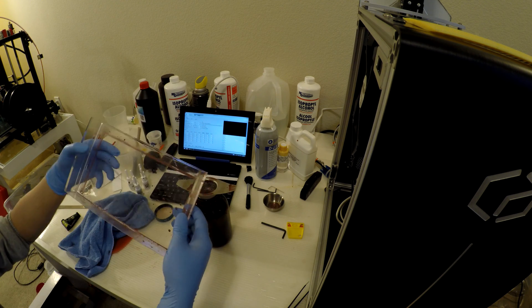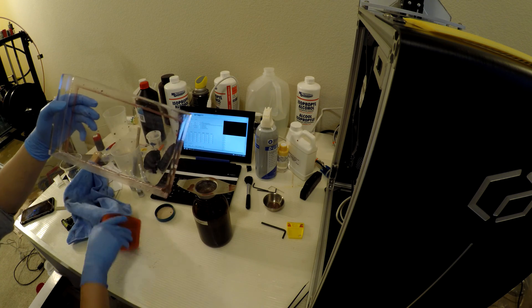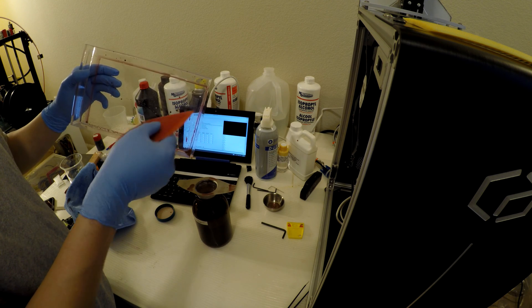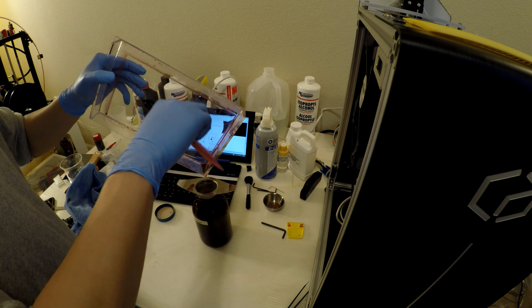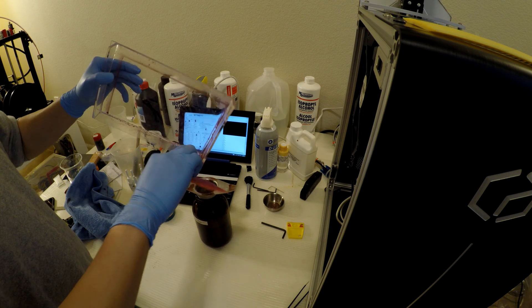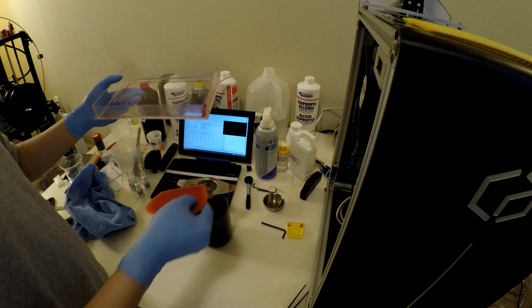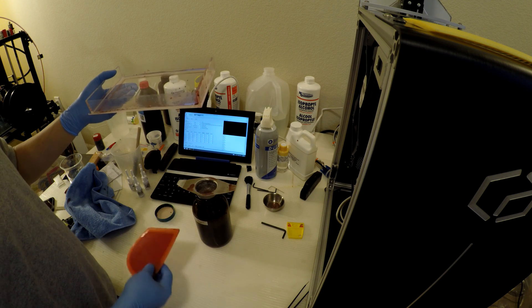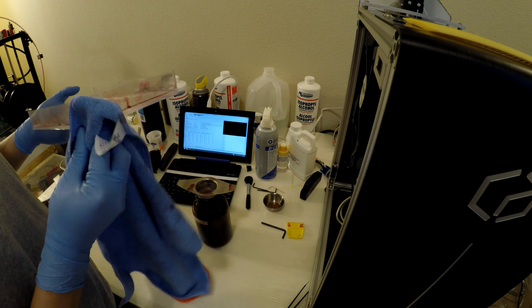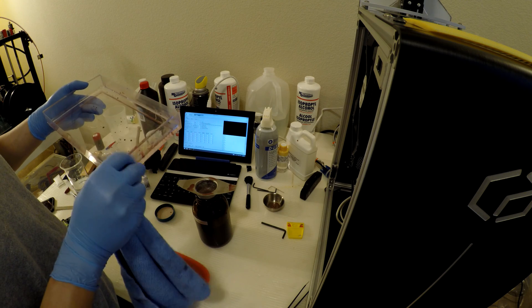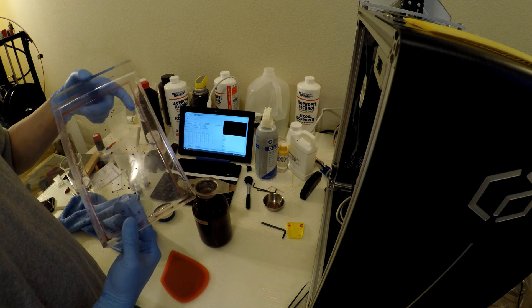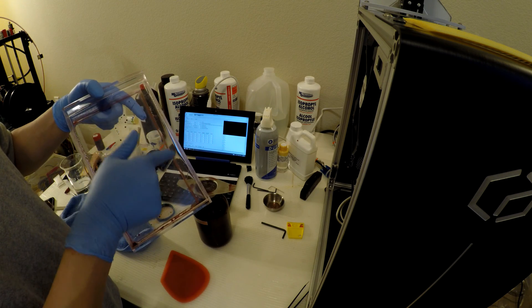But there are a few things that I wanted to mention about cleaning this vat that is a little bit different than you might be used to with the V1 vats. The most important thing about cleaning the V2 vats is not so much your procedures with swishing around soapy water or whatnot. That remains the same. You can hit it with some isopropyl rubbing alcohol if you want. It's not necessary. But the biggest thing you need to be worried about is making contact with this silicone layer on the side.